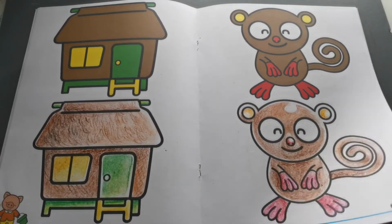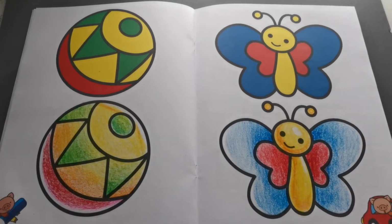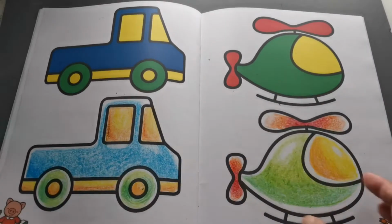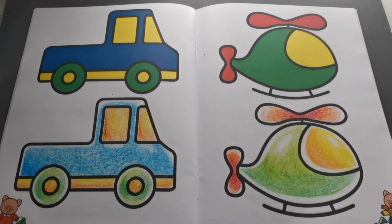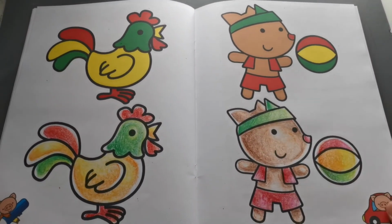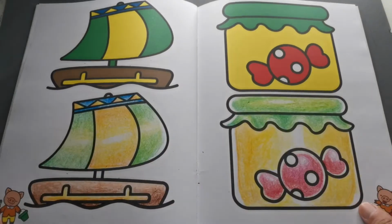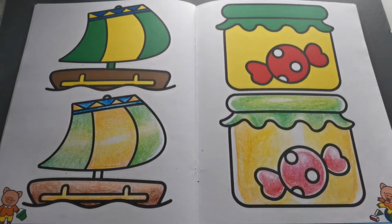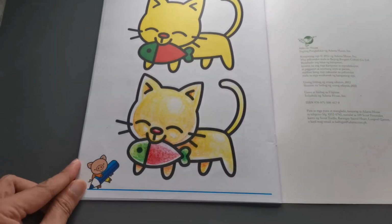Joking aside, what I usually do when coloring this kind of illustration, I leave some negative spaces near the edges of the illustration and use shadings to have that 3D-ish effect. I didn't know how therapeutic this is until I did this.